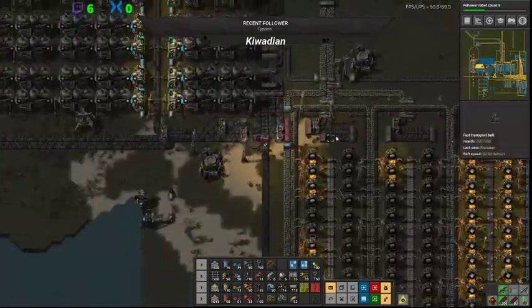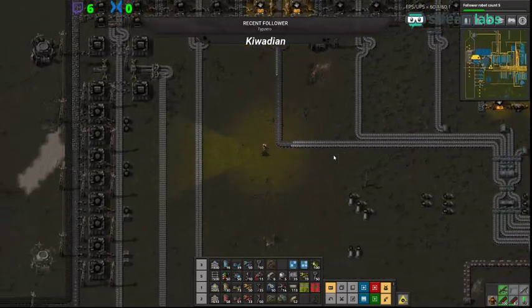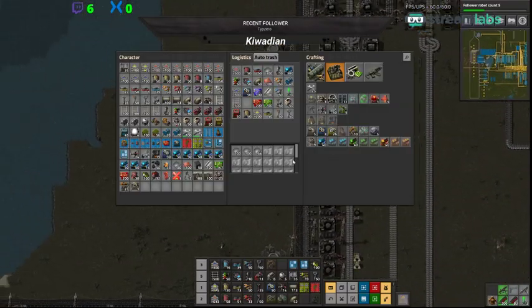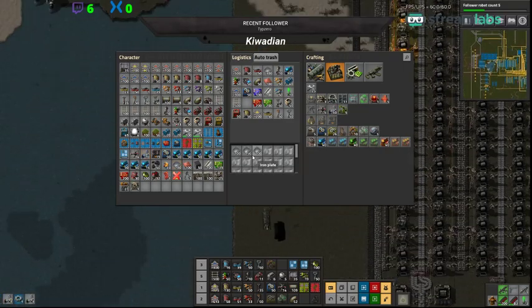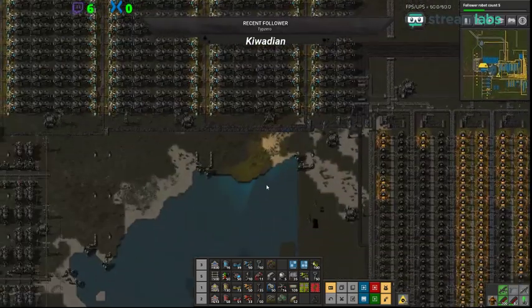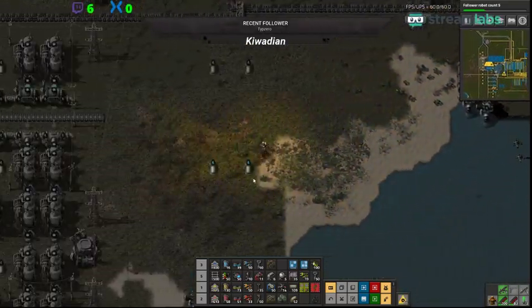Have I still not got my iron plate? God damn. These bots are useless. Oh, I'll just steal it all from gears. Nope, nope, get away. Get away, bots. Right.